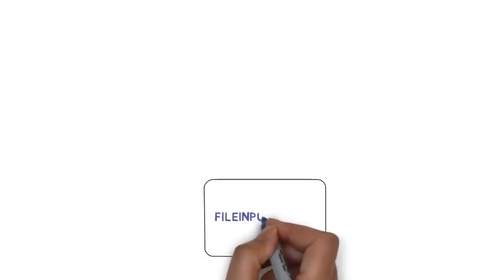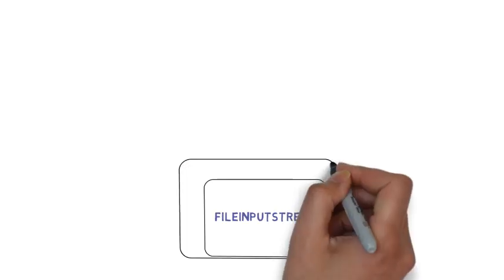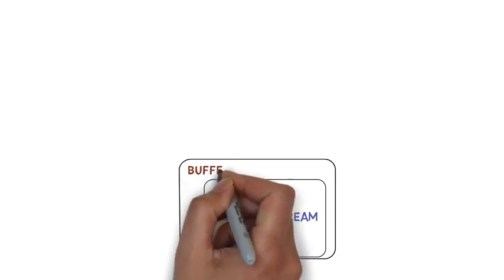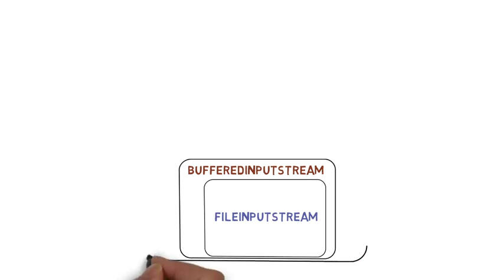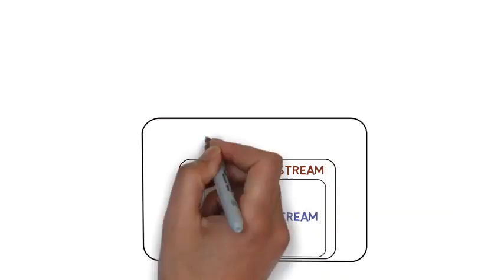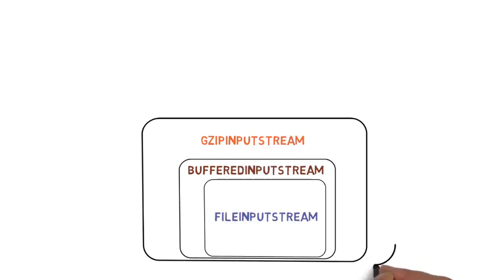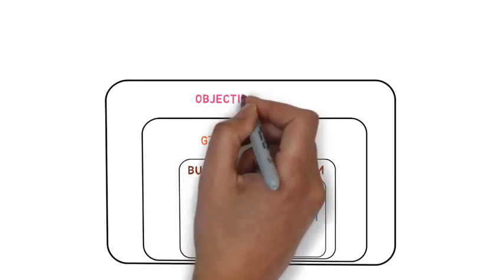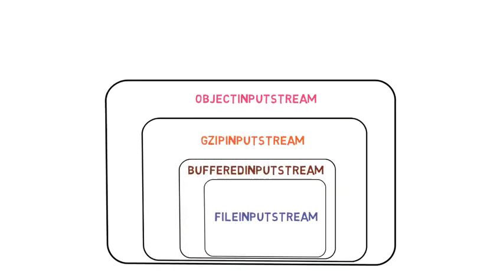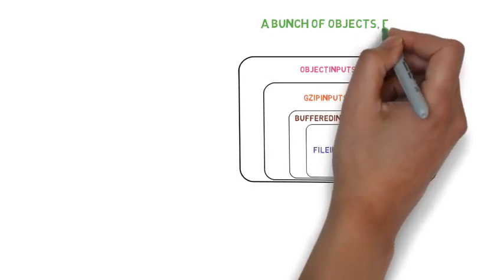Alright, this is best understood using a diagram, so we'll quickly see one. This is how working with a decorator looks diagrammatically. So we have the file input stream, which is passed into a buffered input stream. And if it wasn't obvious to you already, this is how we deal with file I/O in Java. The buffered input stream is then passed to a gzip input stream. Especially if the file is zipped, this is what you need. The gzip input stream is passed to an object input stream because we've serialized an object.